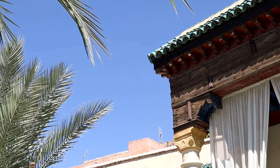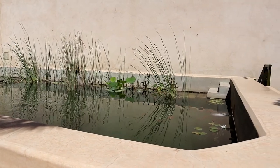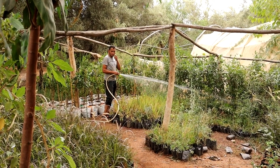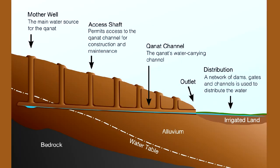You may be wondering how Marrakesh, an essentially desert city, supported so many fertile gardens and water features. In the latter half of the 11th century, the ancient Persian hydraulic system of the Kanaat, or Katera, was built in Marrakesh. This was used to funnel water underground from the nearby Atlas Mountains to the city. This system allows water to be transported over long distances in hot, dry climates without much loss to evaporation.